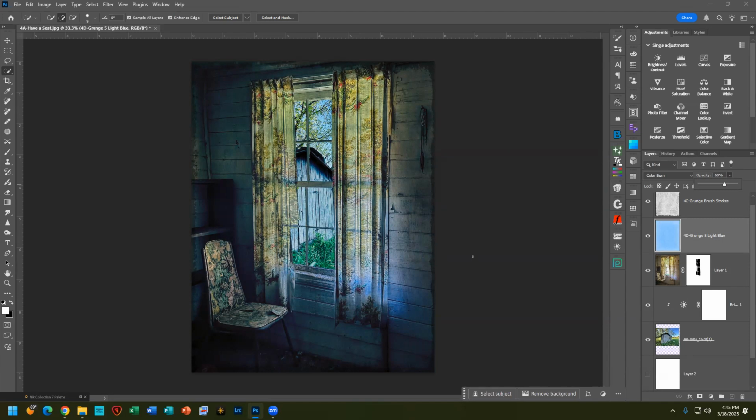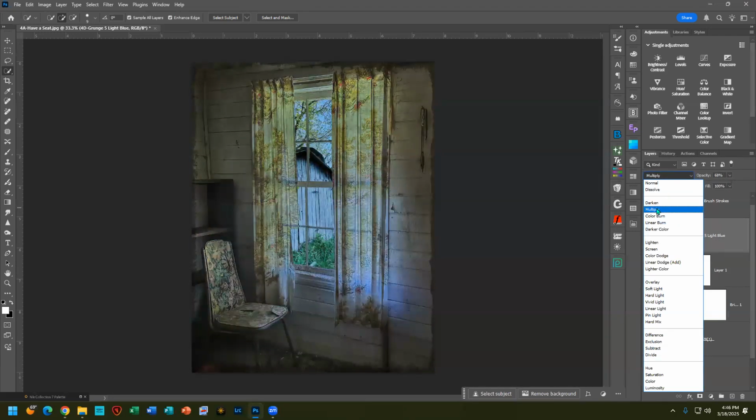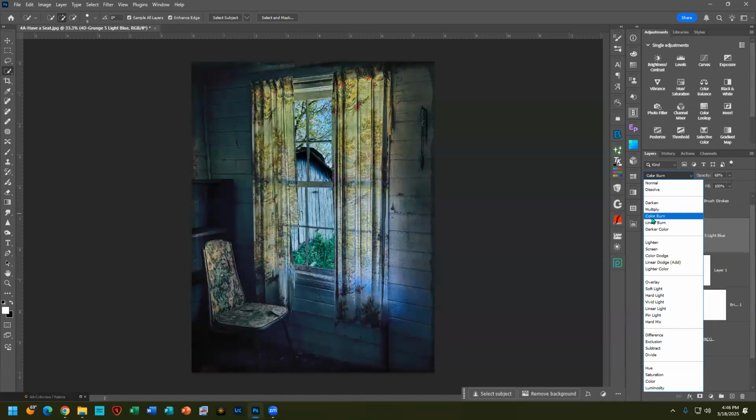I thought it was pretty cool. Just very different. Debbie said, is color burn impacted by fill more so than opacity? Yeah, it's one of the darkening blending modes. So as opposed to multiply, which did that, color burn did that. And it emphasizes the color more than just the multiply does. Linear burn is similar, but a little bit different.